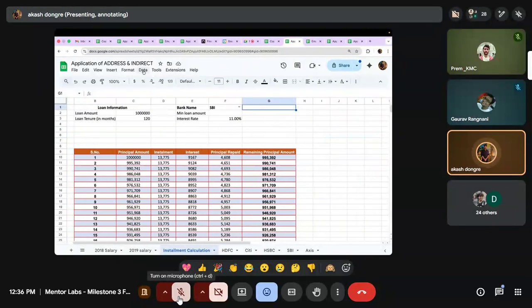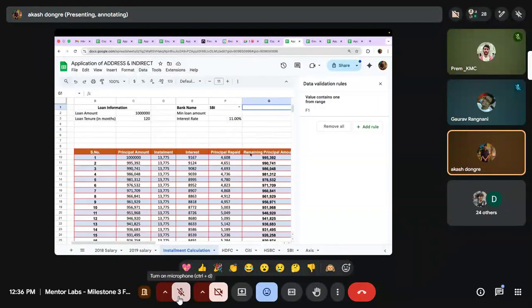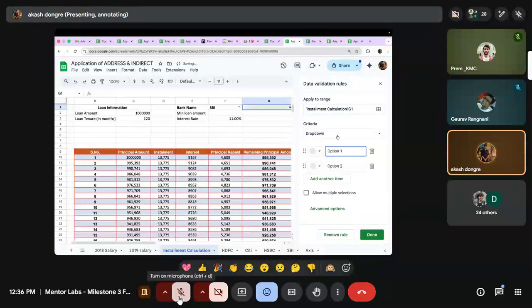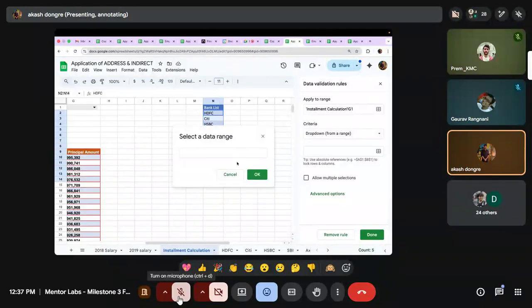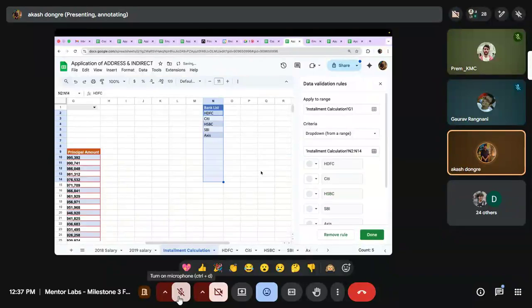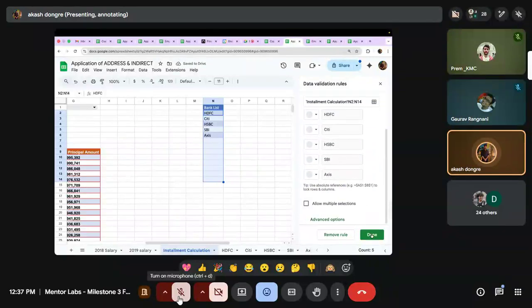Click somewhere, go to data validation, add rule. You want a drop-down from a range, then search this range. This is my range.